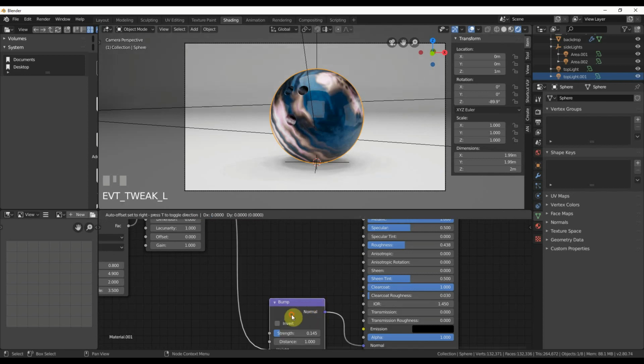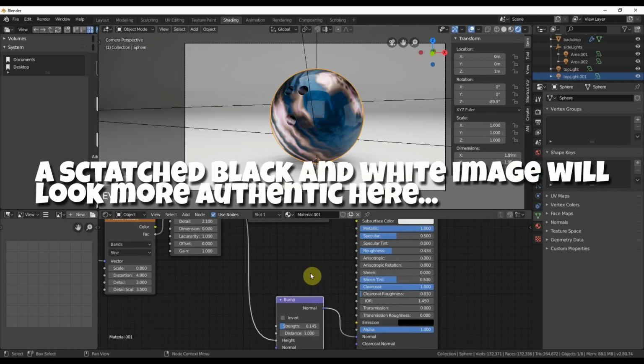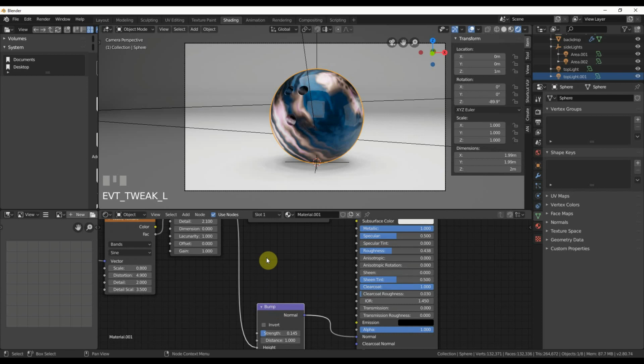Lastly, we can play with the clear coat, because these things are going to be roughed up and scratched. Now, you could go ahead and get a grunge map, a black and white grunge map, and plug that into clear coat here, and it'll break that up and give it nice scratches and stuff. For the sake of the timing of this video, because I don't want it to go on forever, I can do that procedurally by just adding something like a noise texture in here.